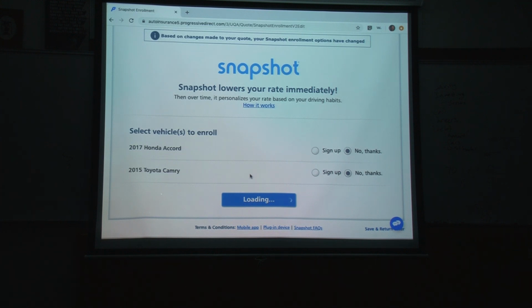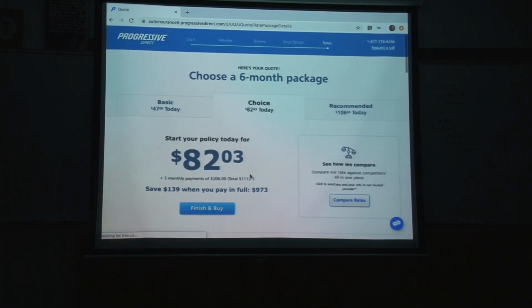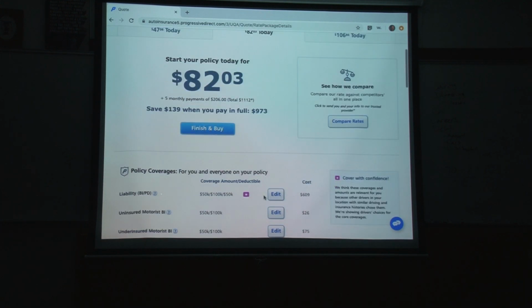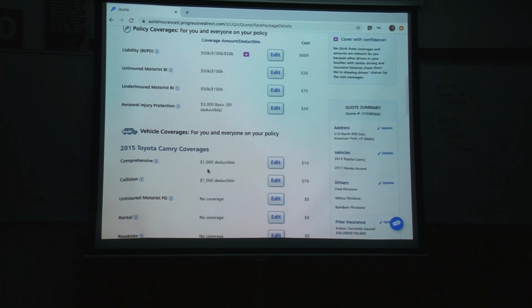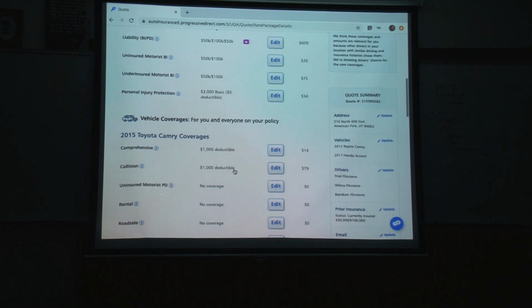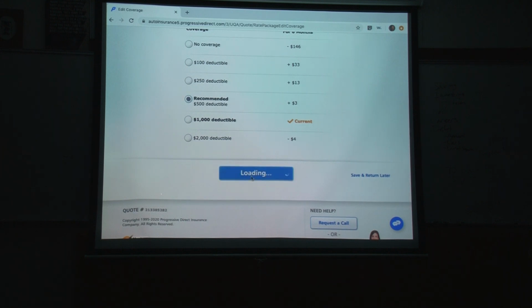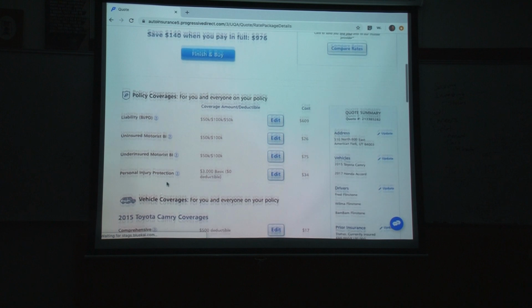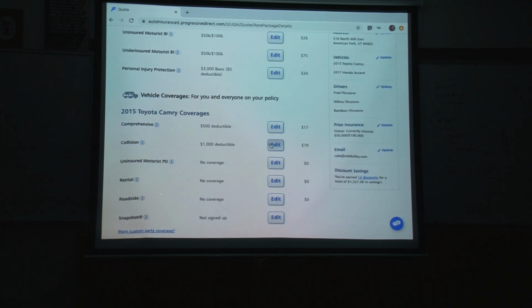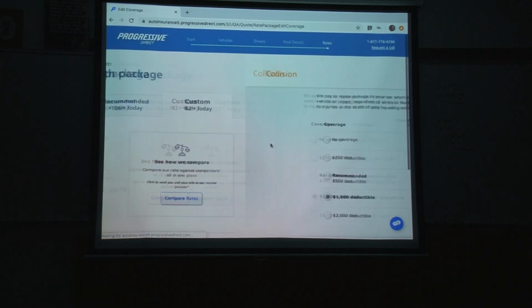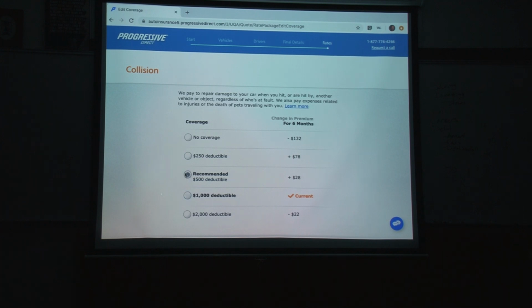Now look, here's what I don't like. I've done this a couple times now, so I know it does this, but notice it changed our deductible amounts right here to $1,000. So I want to change those back to $500 so that we're comparing apples to apples here. Okay? We're comparing a similar policy. So let's edit this and put this deductible back to $500.